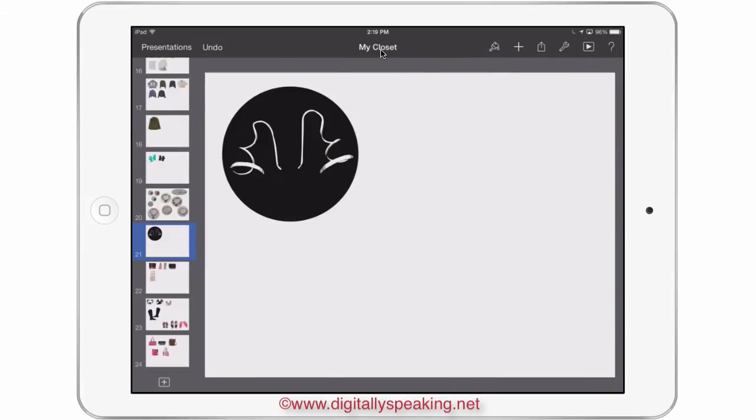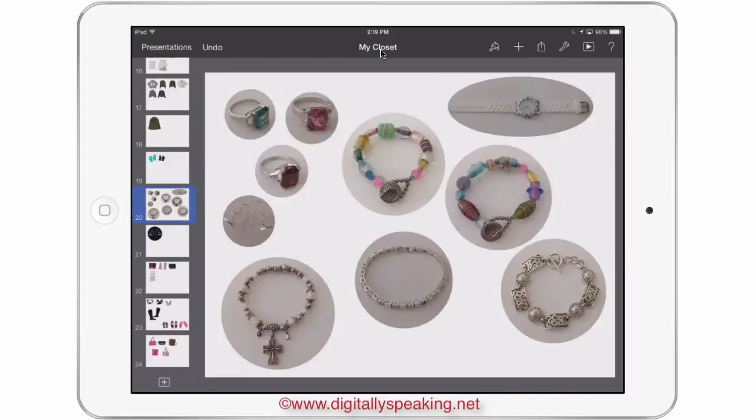Some of the jewelry photos do better on black backgrounds, and then some do better on white backgrounds. And I found that removing the background on the jewelry just did not work. It just messed up the jewelry. The jewelry looked awful. So I found that if I get a circle shape from the iDesign boards and bring the circle in here, then what I can do is take the photo right into the circle and then just kind of crop it around and size it. And that's working much better with the jewelry.